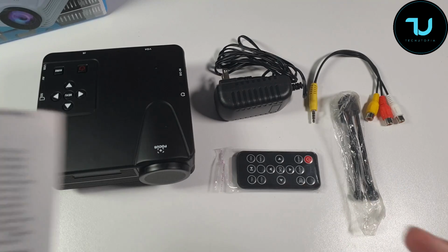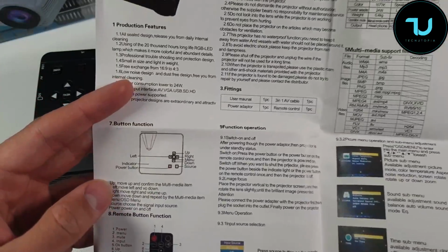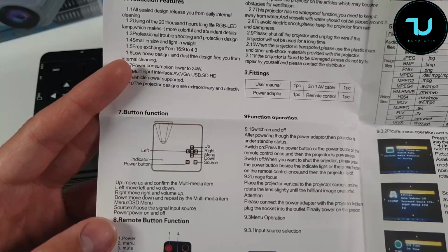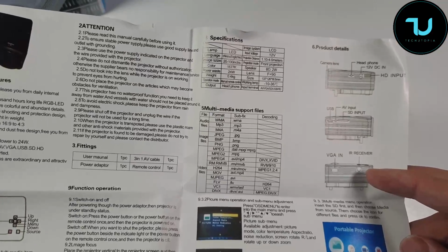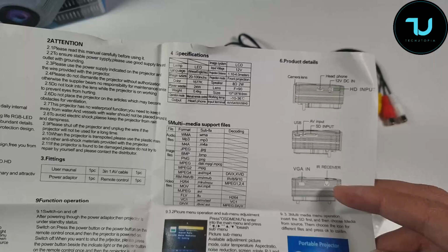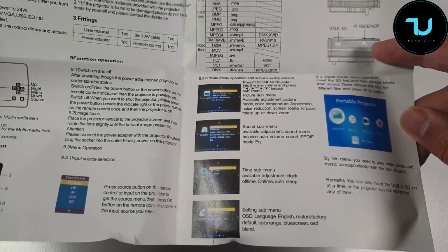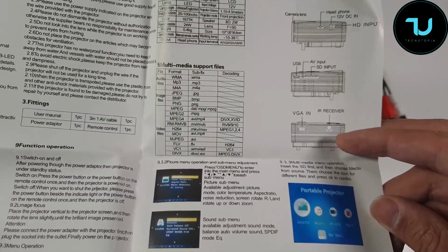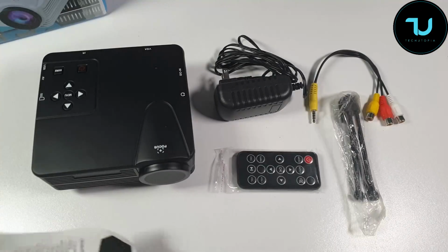So after the unboxing, this is what you get in the box. Also, you get the manual, and I'll just show you right now, it's in English. You see, it's a big one. So I think that everything is explained here. Up, right, menu, down, source, left, and it indicates the power button. What else we have here? Multimedia supported files, specifications. Okay, we're gonna talk about that in a minute. Okay. VGA in, IR receiver, USB, AV input, SD input, so SD card support. We're gonna test that.